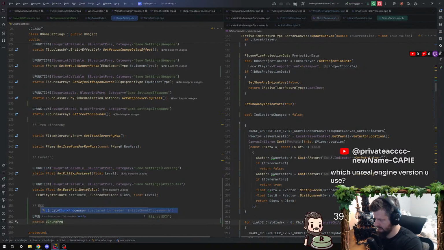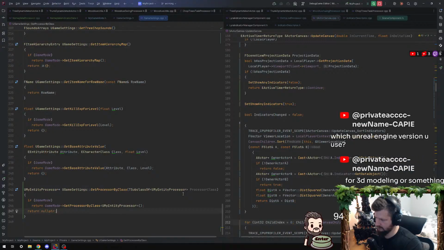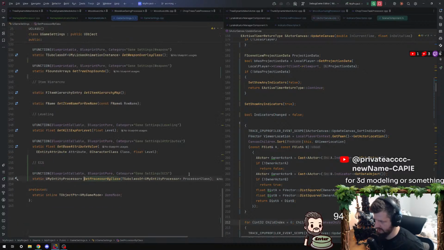U chunk processor, or I guess it's just U processor. Right, yeah, just U my processor. It is templated.